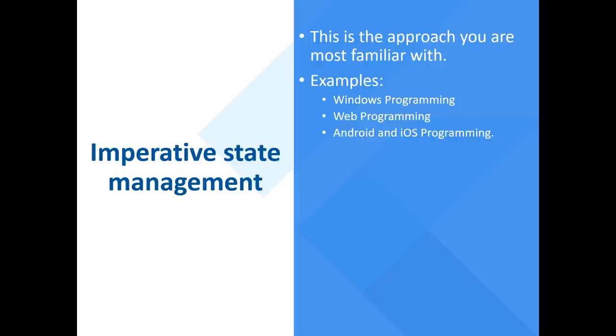Meaning that we really need to know the details of the steps. Like just now I mentioned, if I want to change the title of a window, I need to go find the window and then get the ID of the window. Once I get that, I have the reference. And then once I have the reference, I can pass a string to the window, so that the window will update its own window title.